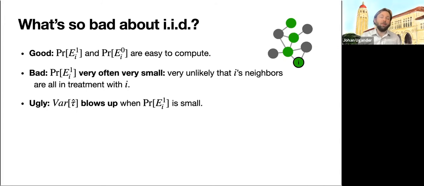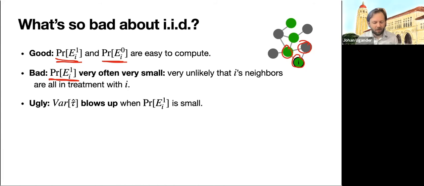Okay, so just to be clear about what's so bad about independent coin flips when you're trying to estimate network effects. The good news is that it's easy to tell when somebody is network treated if all the coin flips are independent, right? Because all I needed is this coin to come up heads, this coin to come up heads, and this coin to come up heads. That's an easy computation. So that's not the problem. The problem is that these probabilities are often very small. If I have 20 friends, let alone 200 friends, it's really unlikely that all 200 coins came up heads. That's why we want to do these cluster-based coin flips. You can't expect to ever get 200 coins to all come up heads.